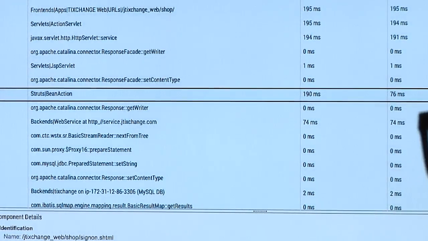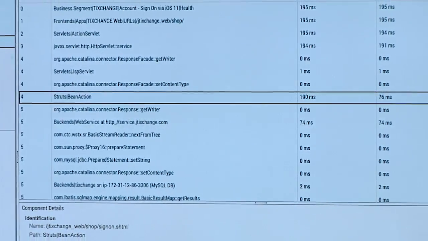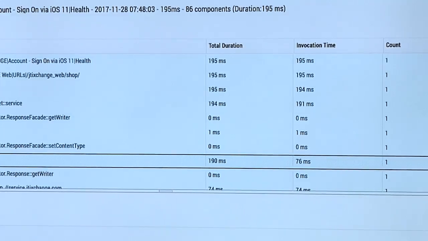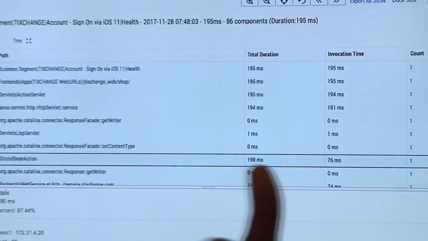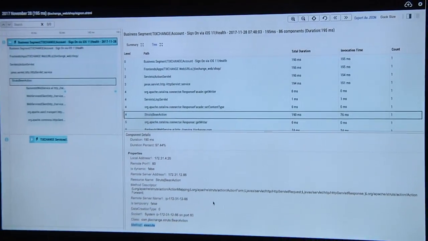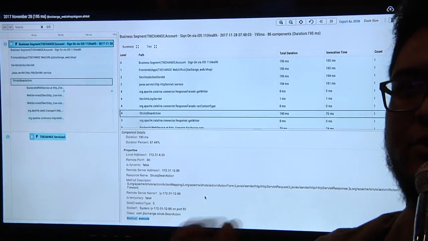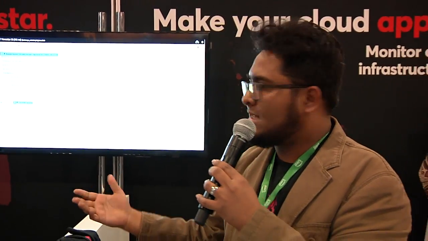And if I want to know what class or what method was it, well, I just need to look on towards my right. And I'm provided with the class as well as the method level from an application standpoint. So as you can see, I'm able to tie in the end user experience from a mobile perspective all the way to the application tier and drill down to that very specific line of code, your class level details and the method level details.